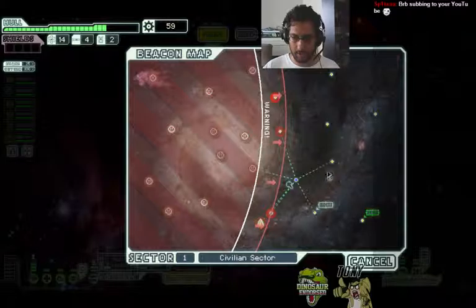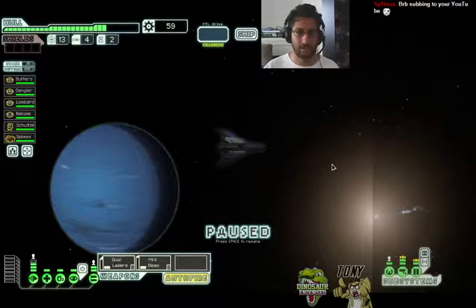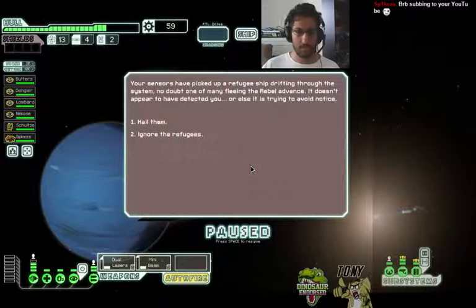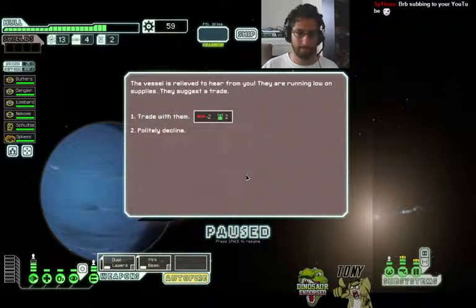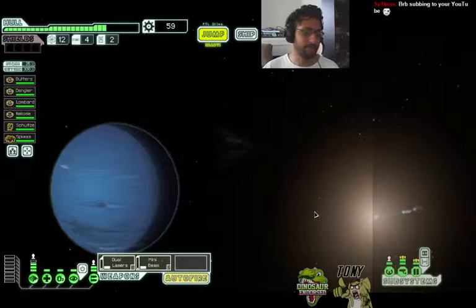What do you got for me, store? Maybe after I visit another location. Because it's actually the only path I can take to the exit. Your sensors have picked up a refugee ship drifting through the system. No doubt one of the many fleeing the rebel advance. It doesn't appear to have detected you, or else it is trying to avoid notice. Let's hail them. The vessel is relieved to hear from you. They are running low on supplies. They suggest a trade. I would like to help them, but I'm going to politely decline. So that was actually just a big waste of fuel.